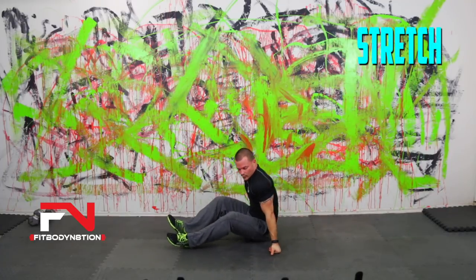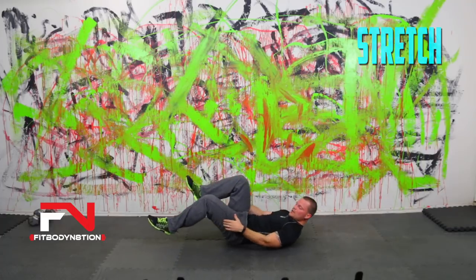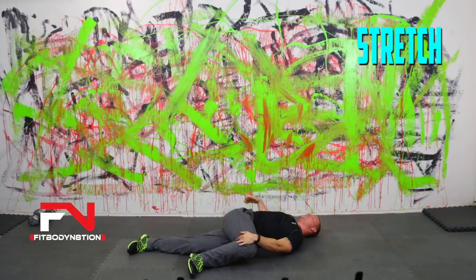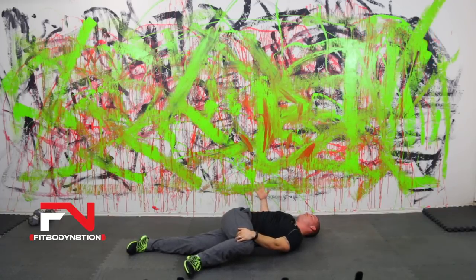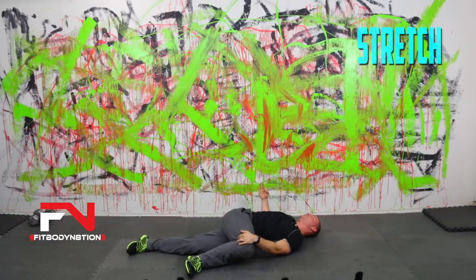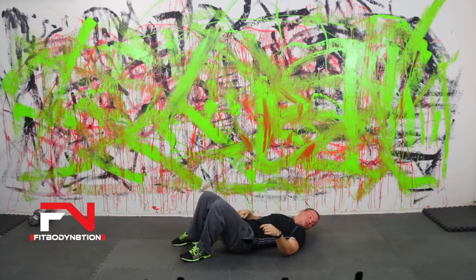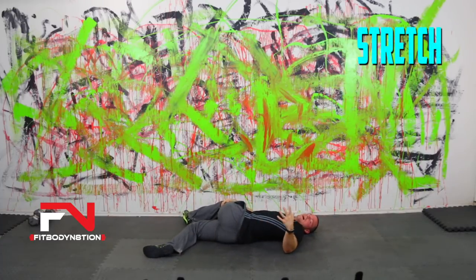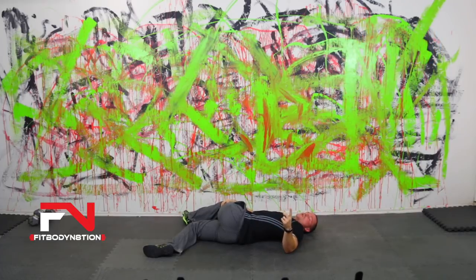So now on your back, we're gonna go ahead and stretch our backs out. So keep one leg straight, pull one leg across your body, and touch your knee over to the ground, just like that. In 5, 4, 3, 2, 1. Excellent, switch it, other side, same exact thing. There we go. In 5, 4, 3, 2, 1.